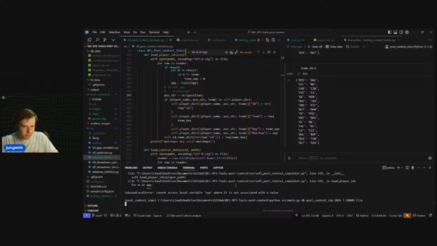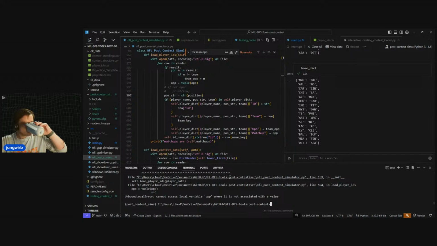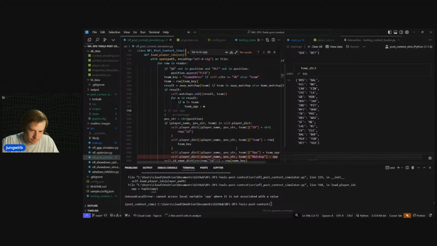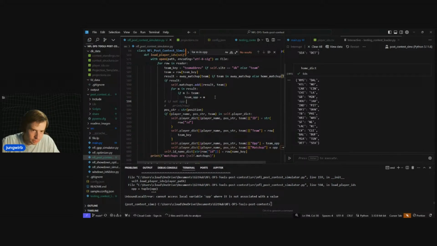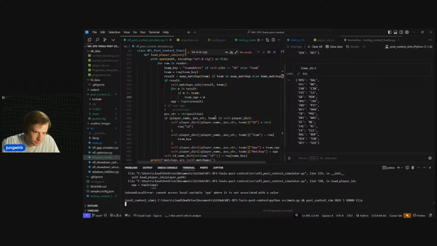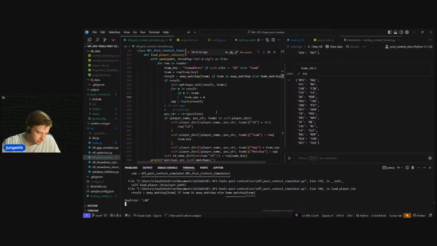We shall see. Yeah, we don't need that anymore. Op equals tuple result. And let's run it again.